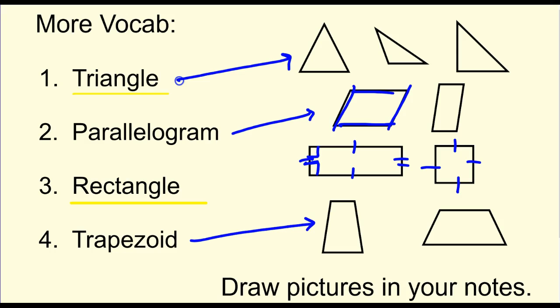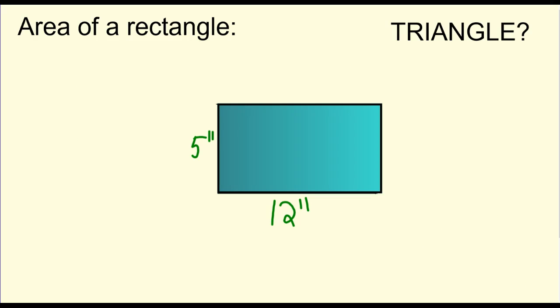And then trapezoid, we haven't talked quite as much about a trapezoid. In a trapezoid, I have parallel bases on the top and bottom, like that, and then just 2 other sides. Sometimes those other sides are congruent, equal in length. Sometimes they might be different lengths from each other, depending. But we need to be able to recognize the shapes, because we're going to review the area formulas for each shape.